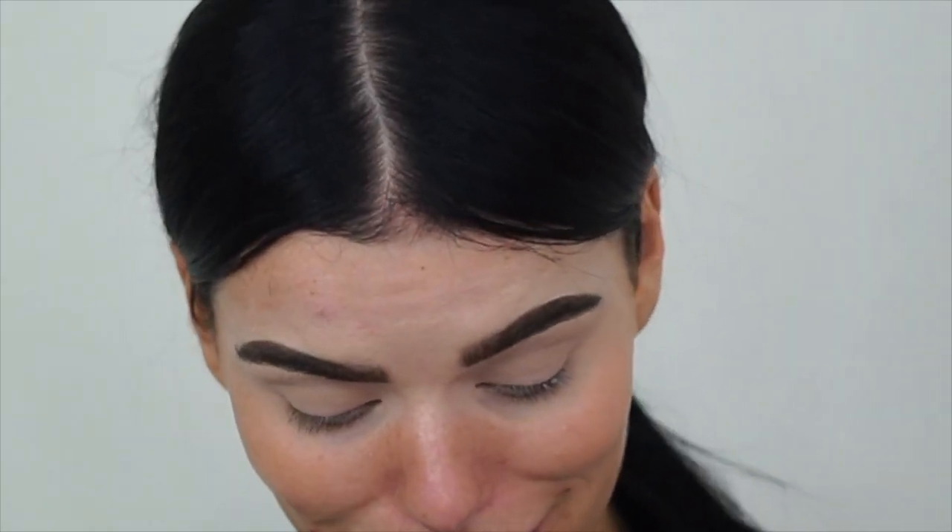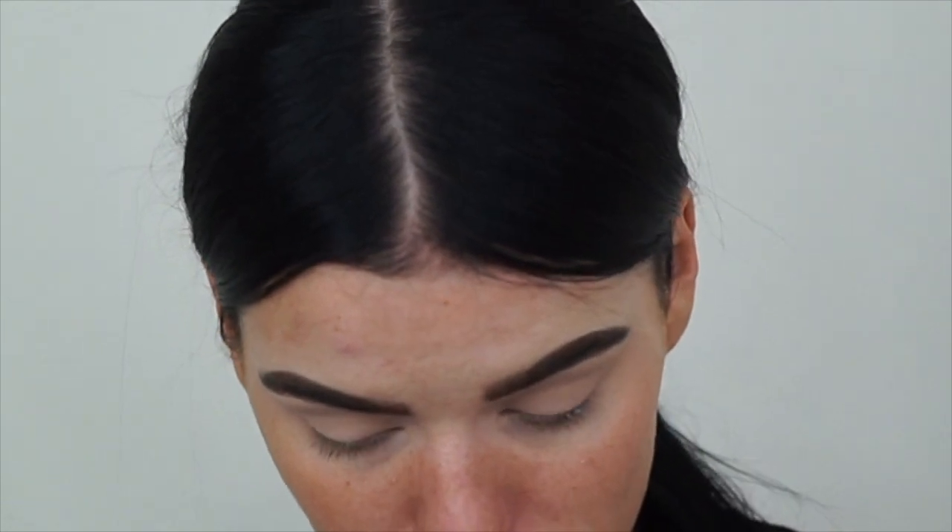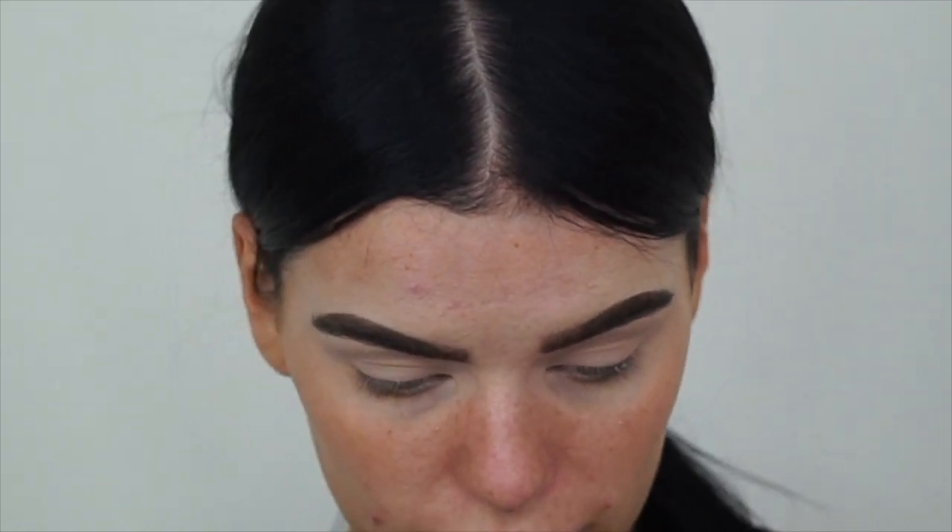I've been seeing so many amazing looks with this palette and when I opened it I nearly didn't open it myself - I was going to get my brother to open the package because I was so excited. I was like, no, I can't do it. That's how excited I was. It sounds ridiculous but that's how excited I get over makeup.